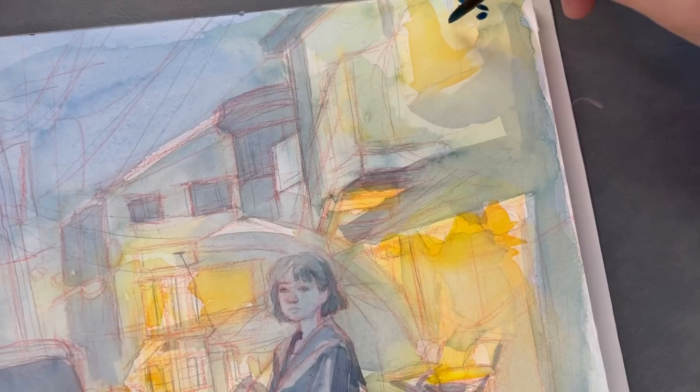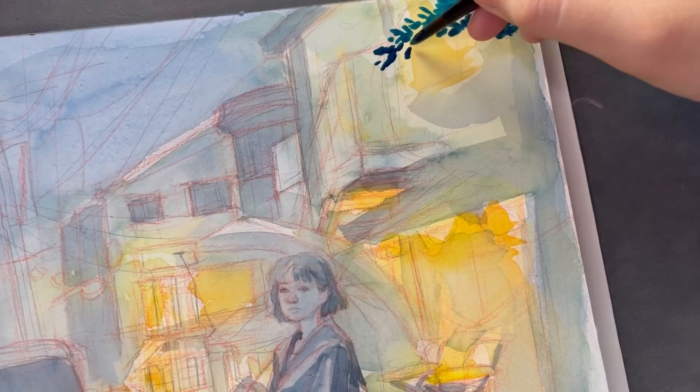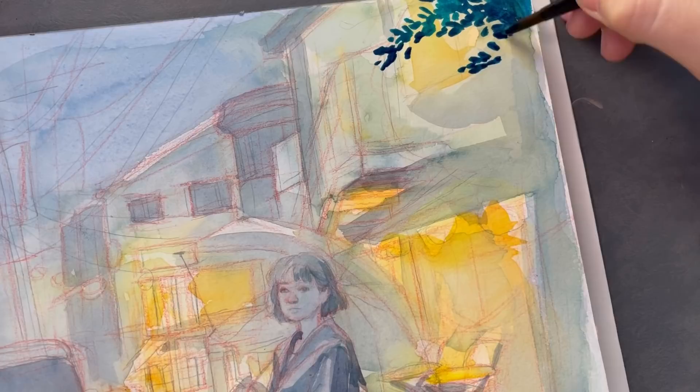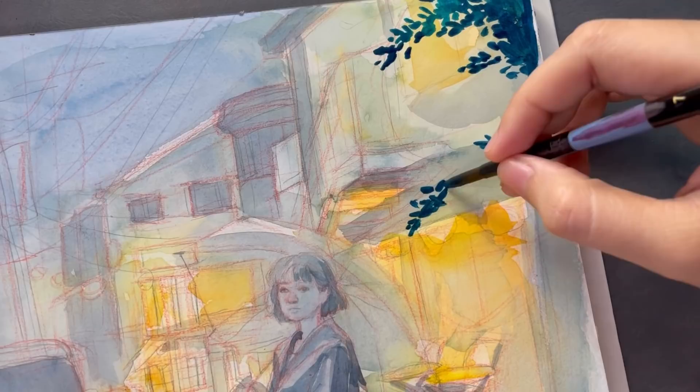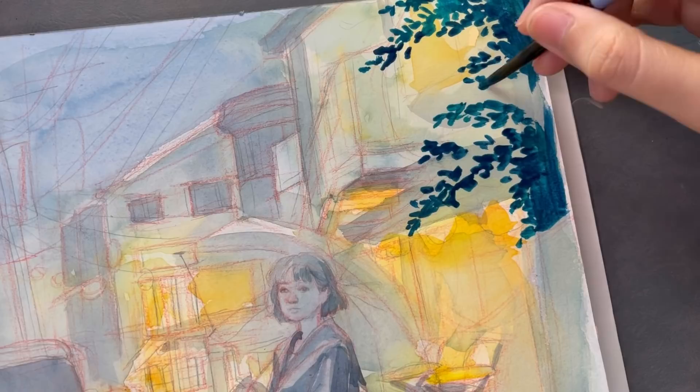I ended up choosing the wrong colors for the branches on the upper right corner. The dark bluish green I chose was much more vibrant than I ended up going for on the piece. Initially those colors were what I wanted for the whole thing, but I ended up going with a much more muted sort of blue, so I did cover that area later on. But this part was just really therapeutic for me — I wasn't even thinking that much when I painted it. I was really just enjoying myself.